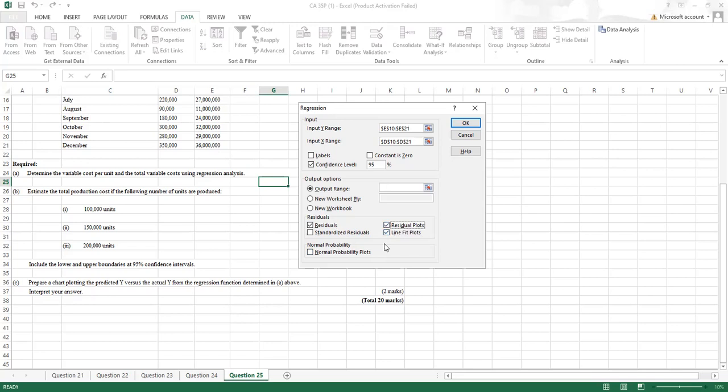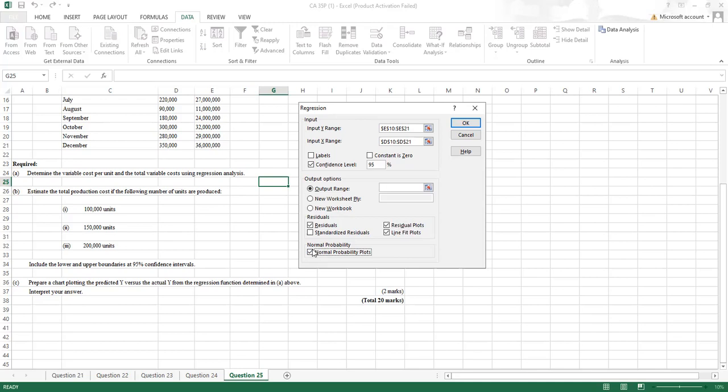I'm really requesting you people, try as much as possible to get more information about these things as you prepare yourself for the exam. Because it is all about you needing to know the output. Microsoft Excel will give you the what? It will generate the results, but it is upon you, the student, to do what? To interpret. So residuals like the standard error and so forth. And then maybe even the normal what? The probability, if need be.